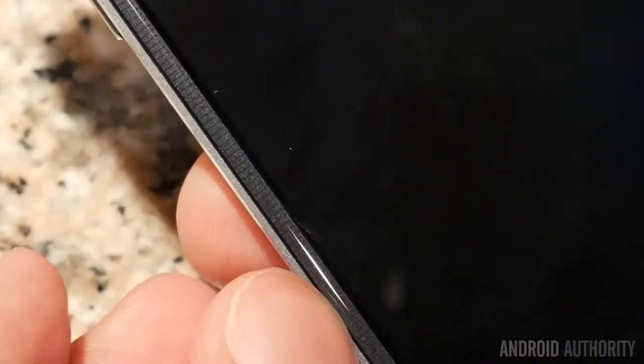Does it take away from the look of the actual device? No, not at all. You're going to see a close-up right here that the gap itself is not even really that visible, if at all. And really, if it is a way to put that panel on there with the metal frame that goes all the way around it, then it makes complete sense to me. So honestly, if the gap on this gets any wider, or if I see something very glaring on there, of course I'm going to tell you guys about it. But as of right now, I can stick a piece of paper in there, but that's about it.